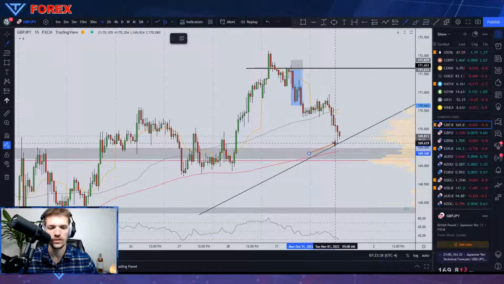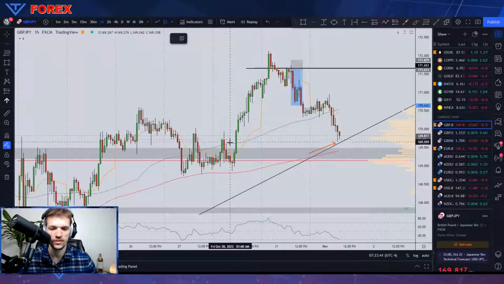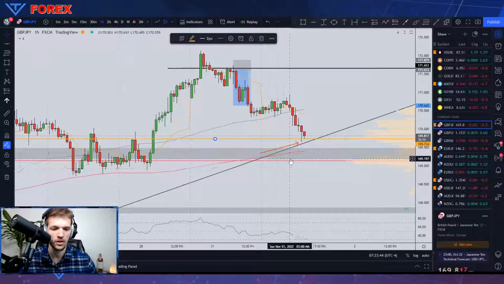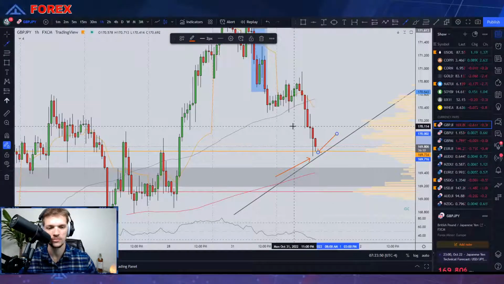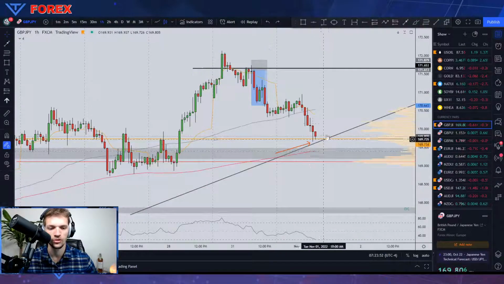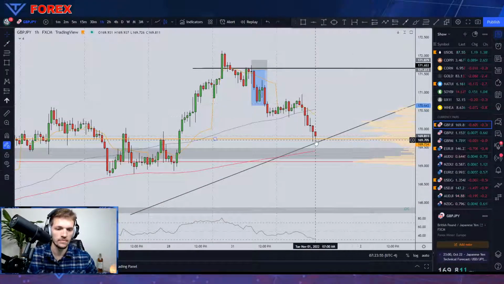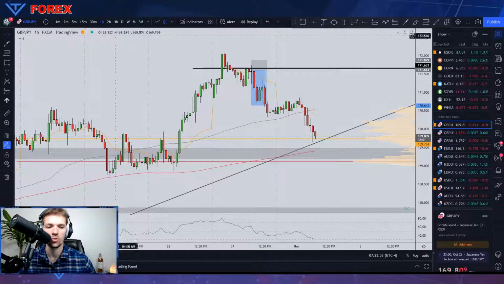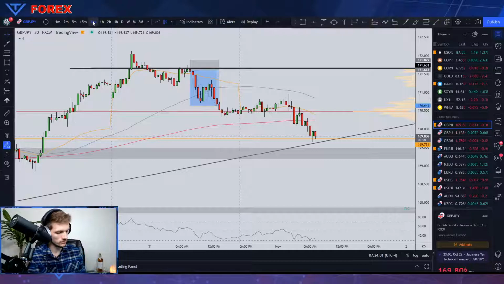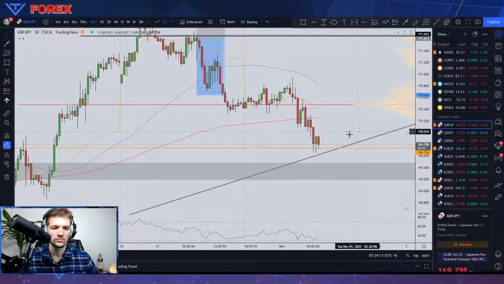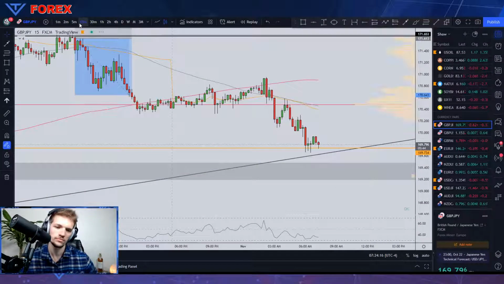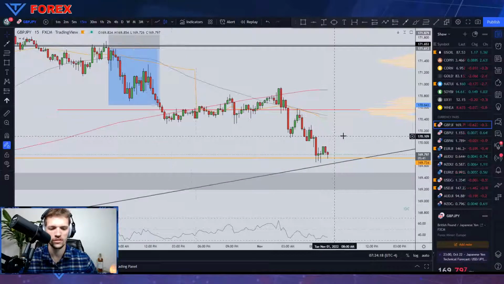We had this nice wick retest back down also towards this previous area of resistance and support. And now this current hourly came down to retest it, and it seems like we're getting weaker and weaker as we get closer down to this level here. So 169.750 quarter point coming into play here. I'm going to look to take some longs off this level here.